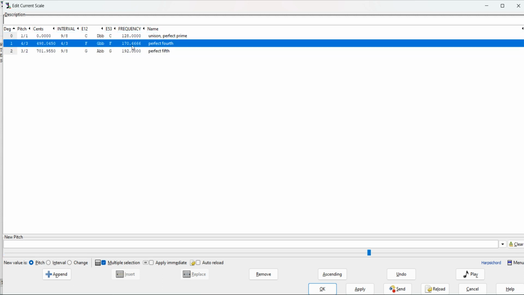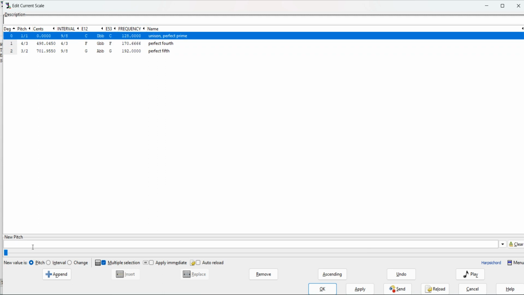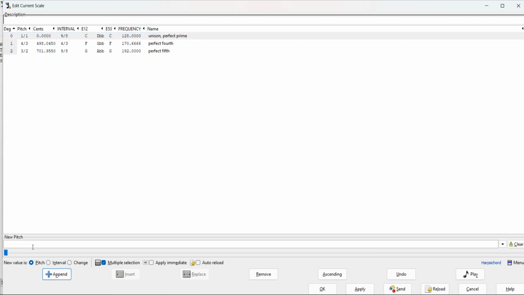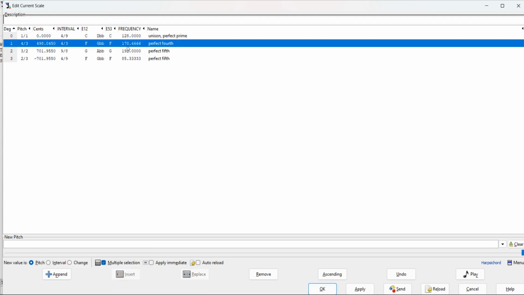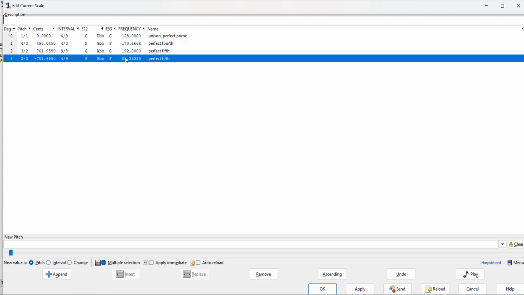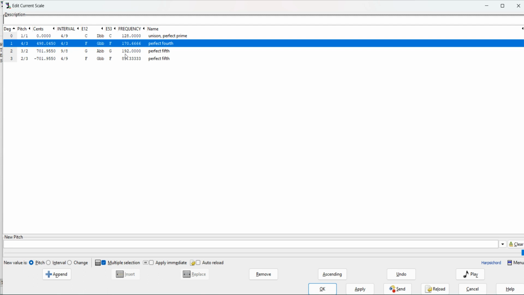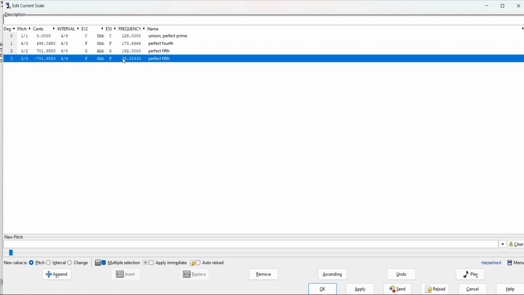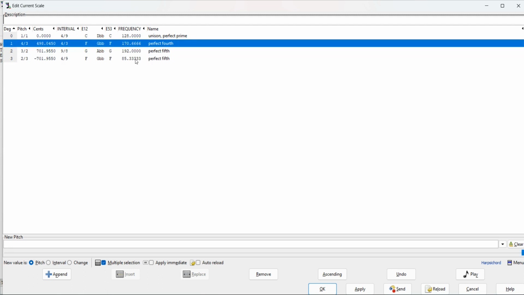The perfect fourth and the perfect fifth are interrelated because if you have 2/3, it's basically a fourth lower than the C. It is the reversal of the fourth, in fact an octave lower than the other F. We can see it in the Hertz, 85.33 multiplied by 2. This is what it gives us.